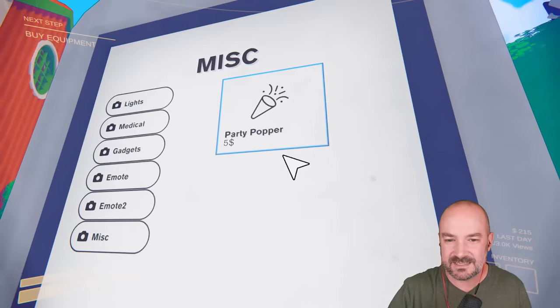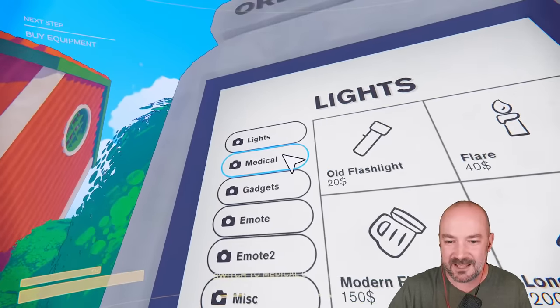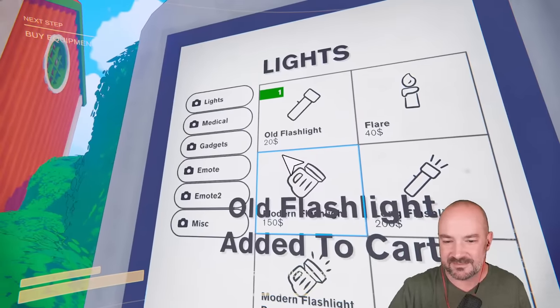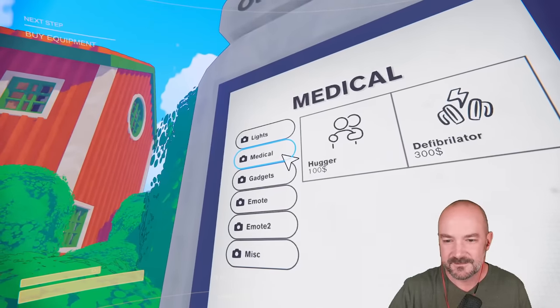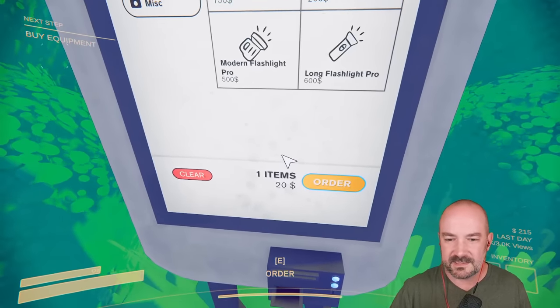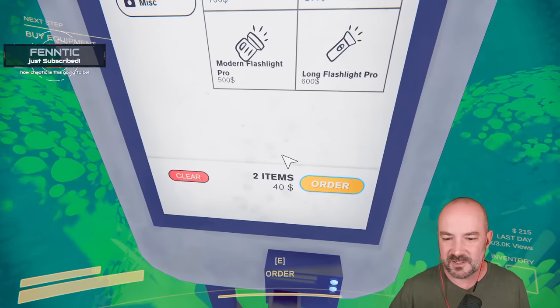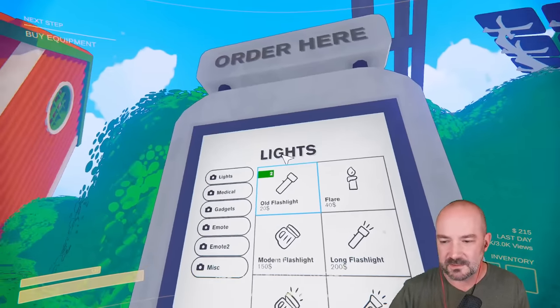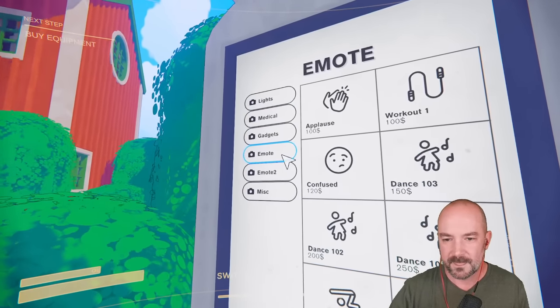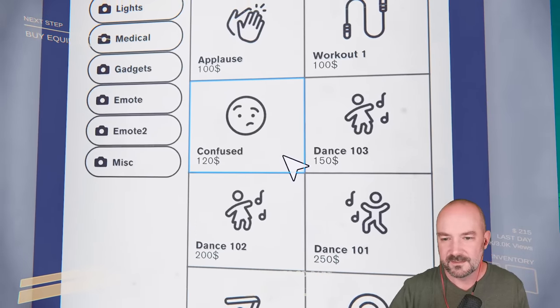Okay. What miscellaneous? Party poppers? Right, we gotta buy stuff. Wait. I know, I'm gonna buy a flashlight. Oh, that's not very exciting. We actually have to do really well this round, so let's not spend our money. I don't know how it works. Okay. Or, it's just views. We can spend whatever money we want. Is our money personal? Wait a minute. I don't want to buy two. How do I clear it? There's a giant button that says clear. It's at the bottom.